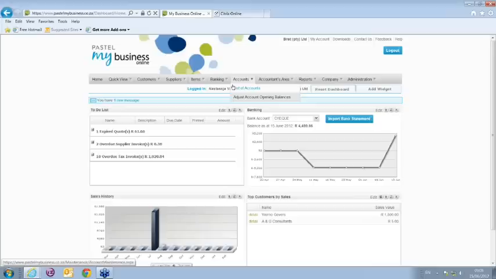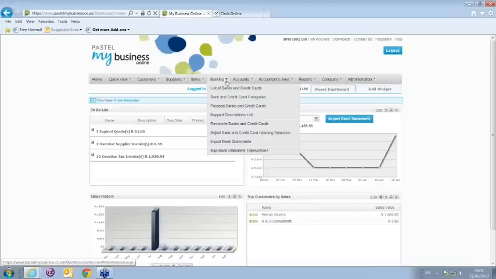Okay, so as I mentioned, initially what you'd need to do is you'd have to set a time period of when you're going to do this. So whether it be every second week, every week, or every month that you reconcile. So you're comparing your actual bank statement that you receive from the bank, and you compare this to what is physically on your system. You'll see that we have enabled the functionality where you can import your bank statement. In this sense, if you're importing your bank statement, you shouldn't have a problem when you reconcile due to the fact that you're importing exactly what is stipulating on that bank statement.